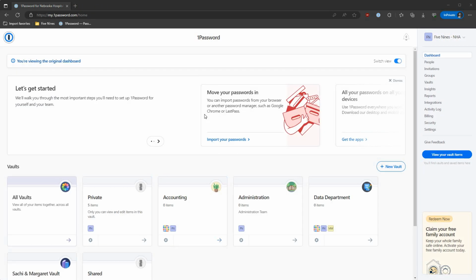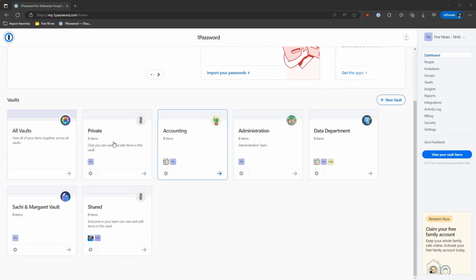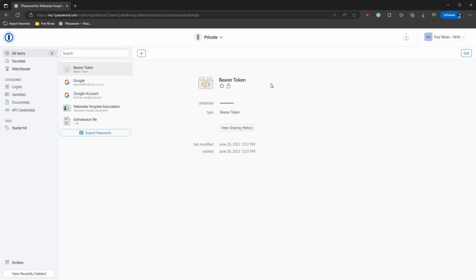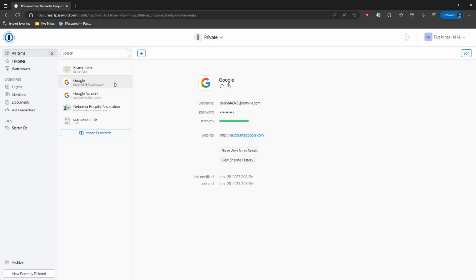Okay, to continue our tutorial, I just want to show a little bit around the vault and moving items around and things like that. So let's say there's an item in your private vault that you do actually want to move into another vault. Instead of having to recreate that item manually, you can simply move items. So let's say we want to move this guy right here. This is going to be your Google account that we created earlier.